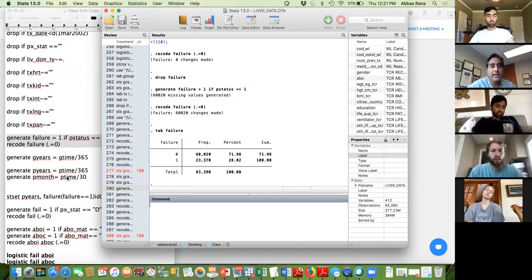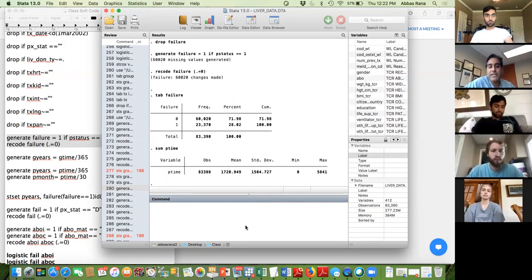That's the event. Now the time, luckily, there's a time for everybody in this database, and it's called P time, which is patient survival time. It is basically the amount of time they're under follow-up in the study. They could be alive, lost to follow-up, alive with follow-up, they could be dead, right? But everyone has an amount of time that they're in the database, and that is conveniently coded as P time.